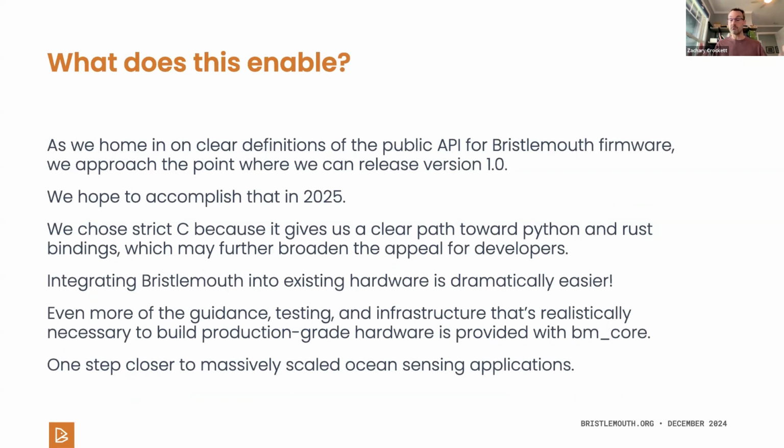That's something that people ask us for. We really want to get there. But what 1.0 means is now there's a clear contract of these things will not break within this version, right? And we hope to accomplish that in 2025. We're getting close. Another thing that this enables, we chose strict C for the language and not C++.